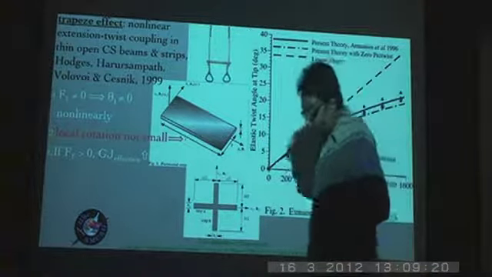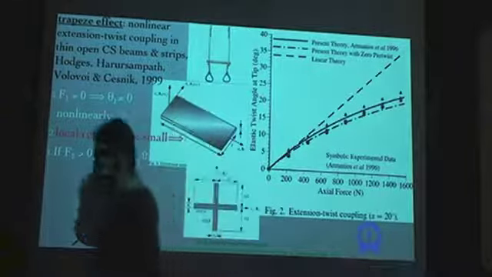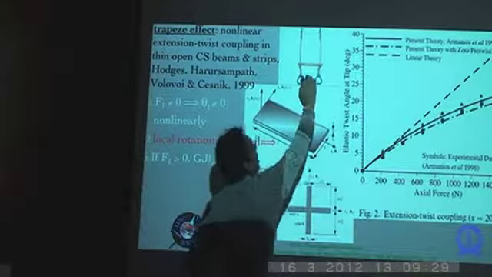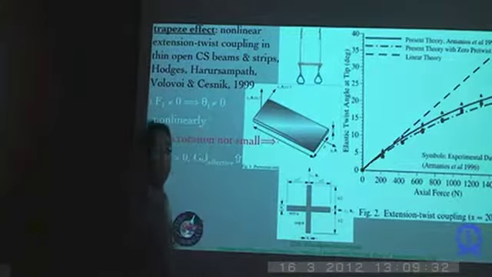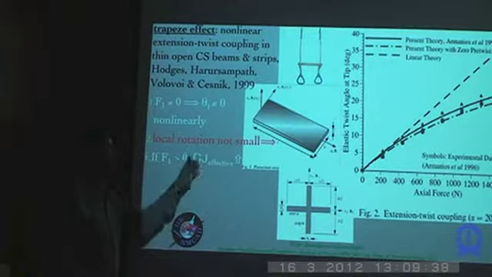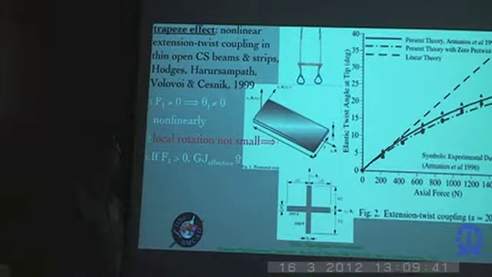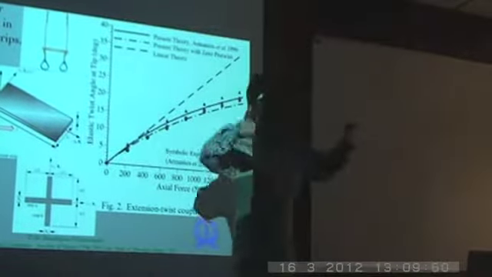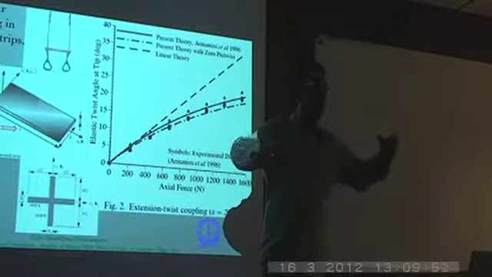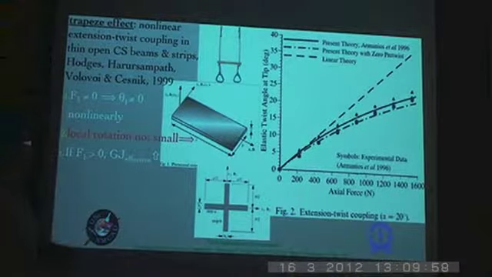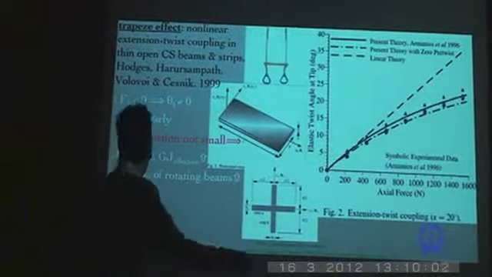Okay, now there are two situations. One is if there is a tensile load, that is F1 is greater than 0. In that case, as we can very clearly visualize, that is basically if somebody was hanging from this, the torsional stiffness is going to be larger. In other words, your GJ effective, if it's isotropic material, it is GJ itself, but in the case of a composite material, we can talk of an effective GJ, which is basically nothing but your S22 term over here, which relates the torque to the twist per unit length. So that GJ effectively increases, and that's basically the effect that you see if F1 is greater than 0.